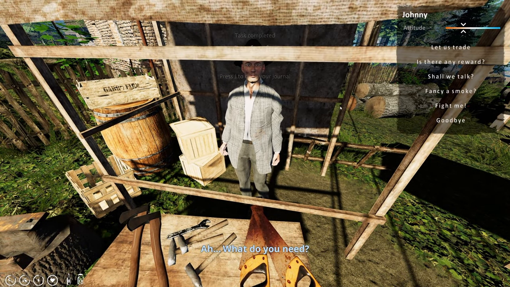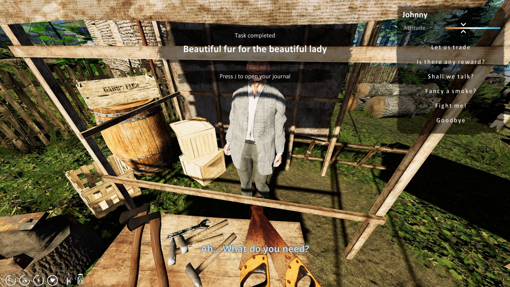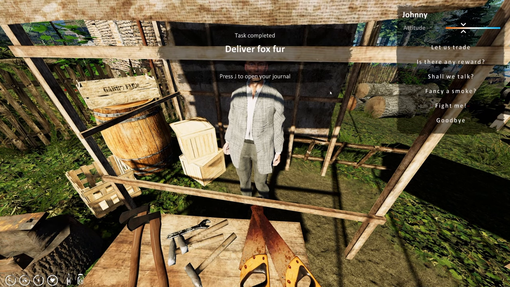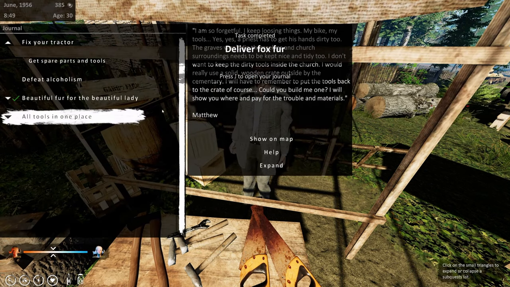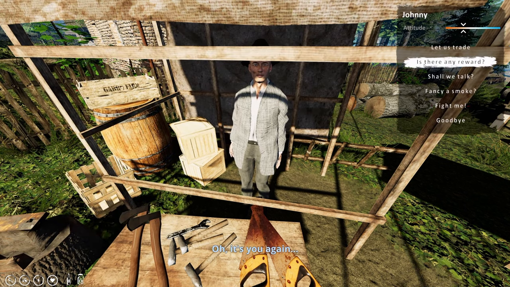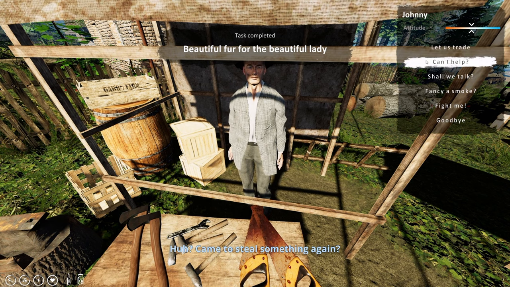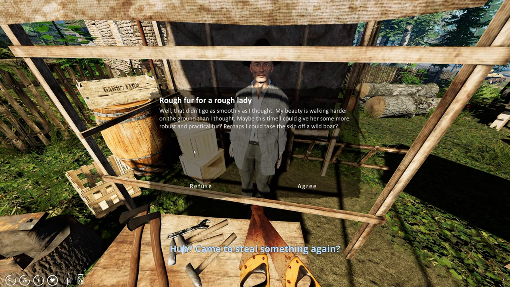Agree. I already have fox fur, actually. I have something for you. We found that in the chest, so that was super simple. Okay. Is there any reward? 300 schmeckles. Nice. Can we trade now?